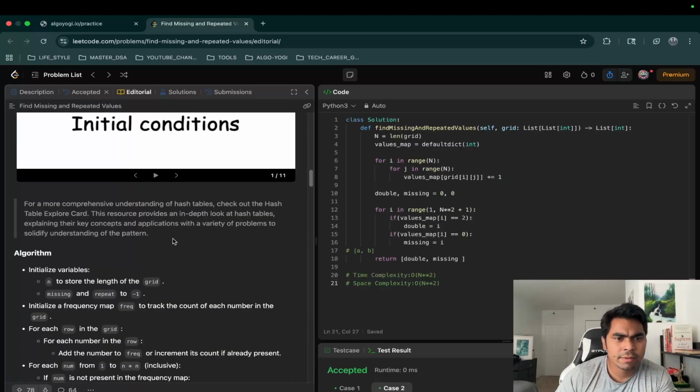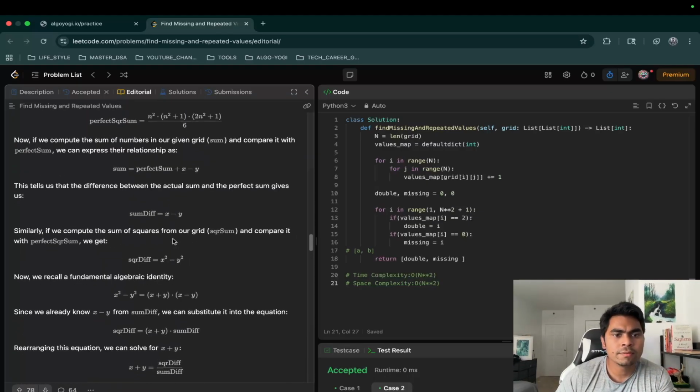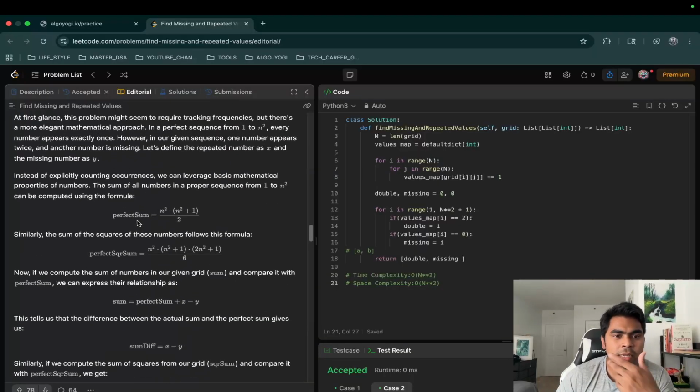Right here they have given an improved solution, an algebraic solution, where if the numbers were perfect, from 1 to n square, then the sum would be n into n plus 1 by 2.